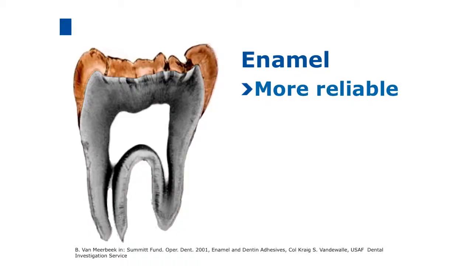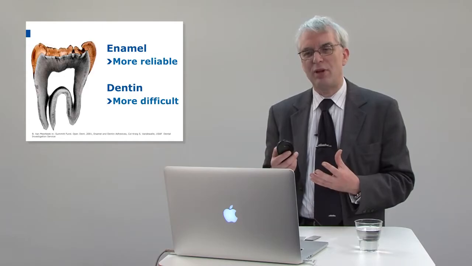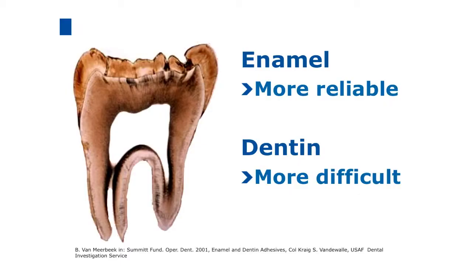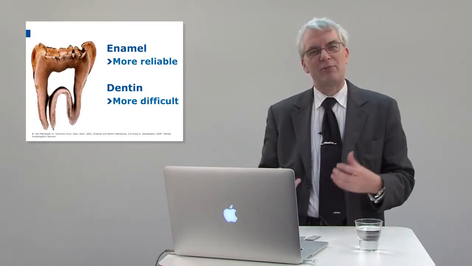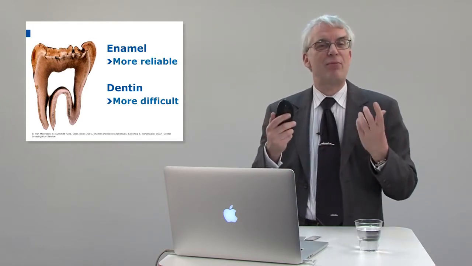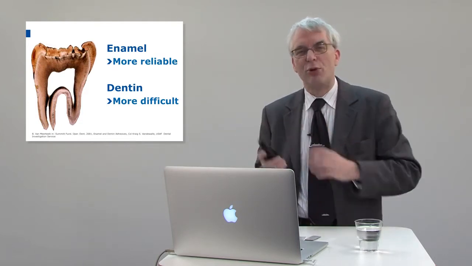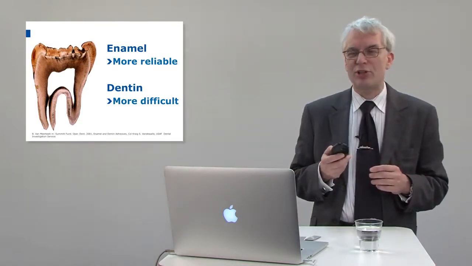What we find is that, like in a bonding process, enamel is said to be more reliable and easier to bond to, and dentin more difficult. And consequently, there's products that work very well with enamel, and there's products that work well with dentin, but there's very few products, and we are really proud to say this, that work with both of them, like PermaCem 2.0. So PermaCem 2.0 is really an exception of the rule, and bonding to tooth structure is good. But how do we achieve it?